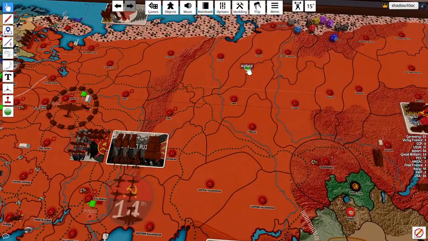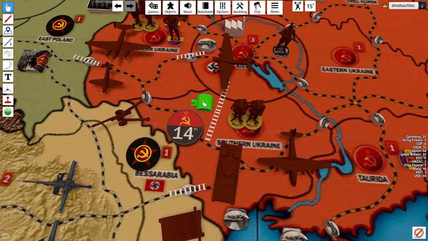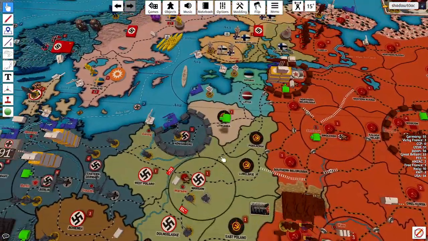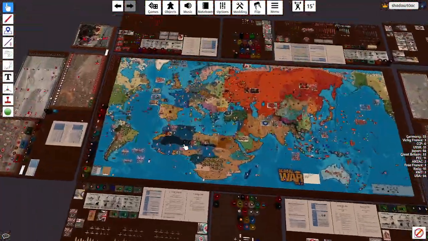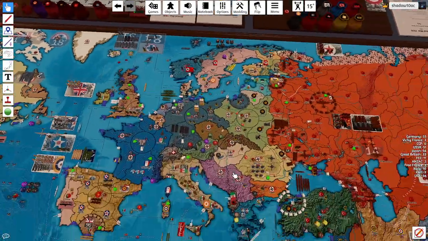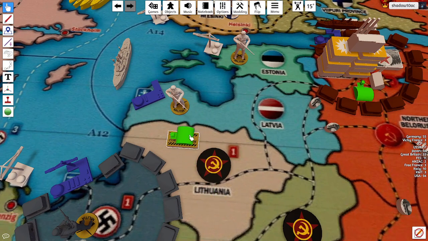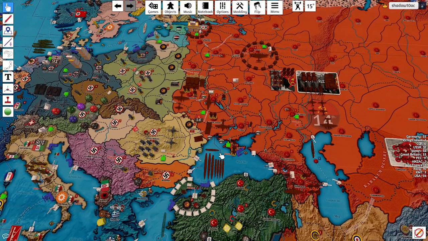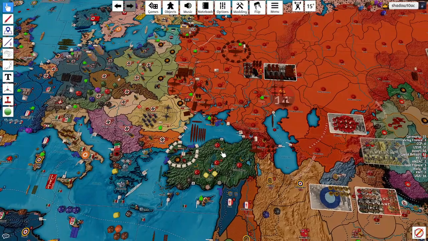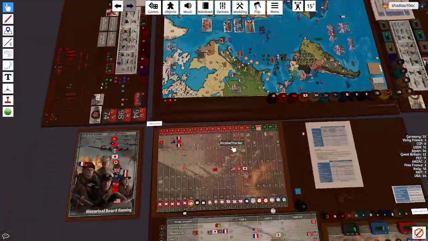We've got an air base being rush built in southern Ukraine. That's just a complete air base. But we do also have an air base being started in Lithuania. Oh, wrong side of the board. All right. That should be everything. Yeah, so we can collect our income.